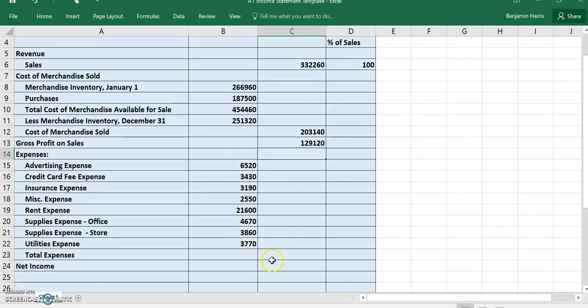Next step, let's add up all of our expenses here. And if we add them all up, we get 49,590. So that's the amount of expenses we have. So how do we know if we're getting a net income or not? We're going to take our sales minus the cost of the goods sold to give us our gross profit. So our gross profit right now is 129,000, but that's not the end of the story. We also have to include these expenses here. So we're going to have to take expenses away from this gross profit amount, and we'll do just that.